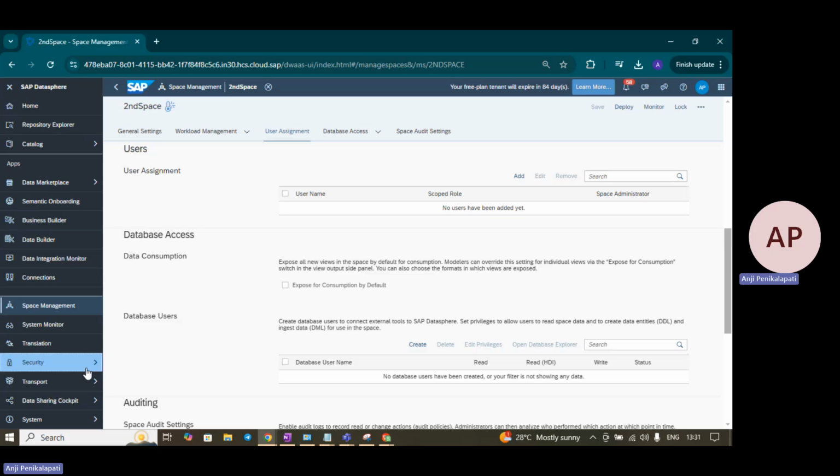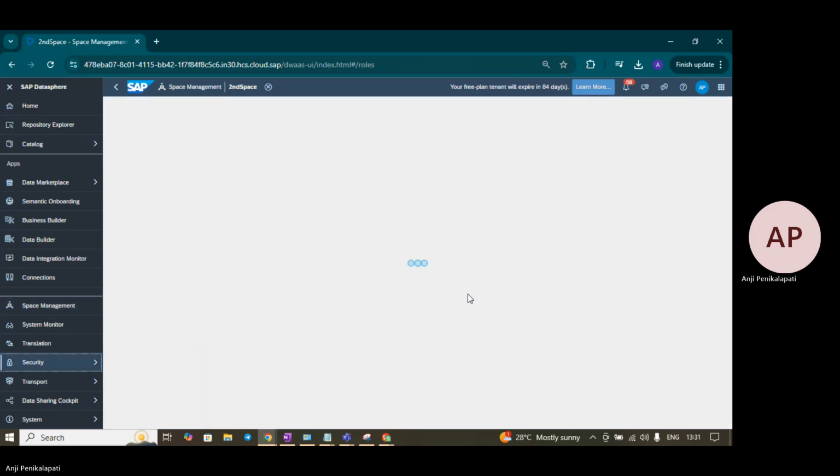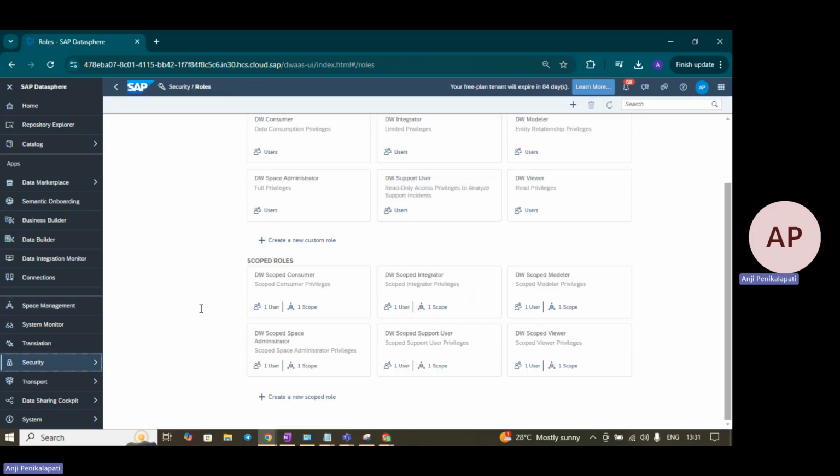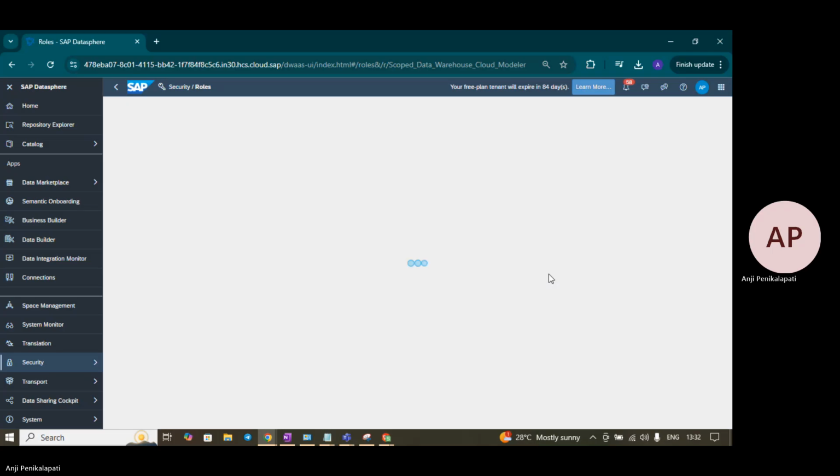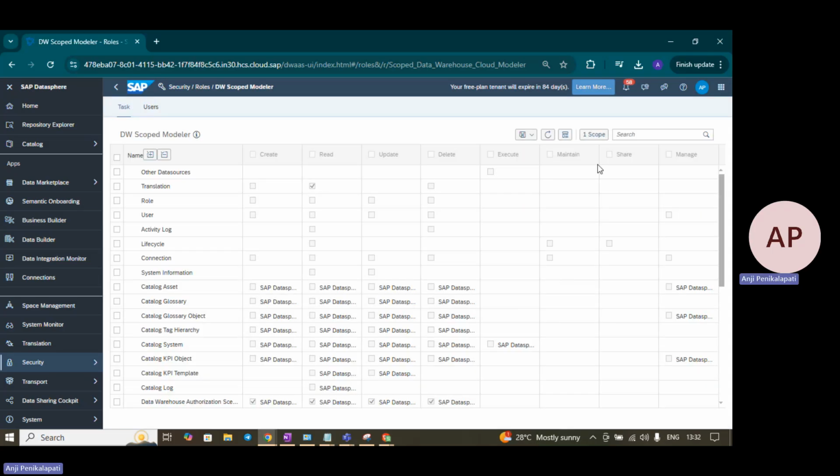Let's go back to security roles. Below, these are the scoped roles. You have to assign that space first to any one of these. Let's do one thing. Let's go inside the space modeler. Let's add my space, which is the second space, to this scoped role.